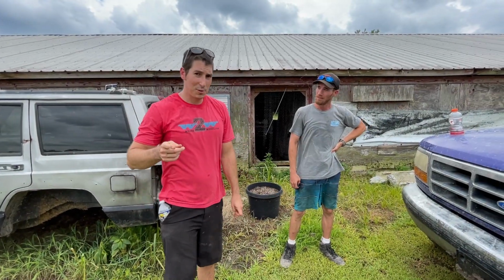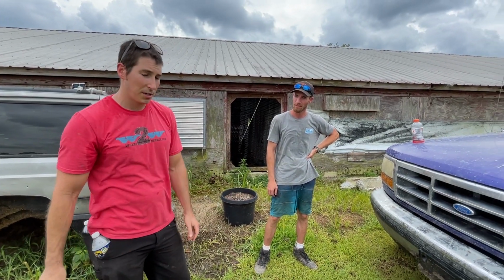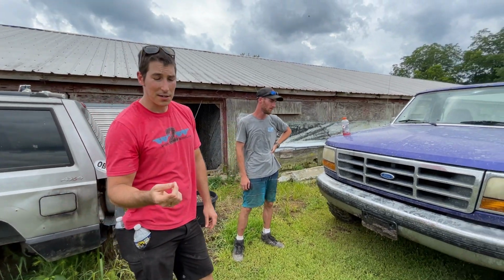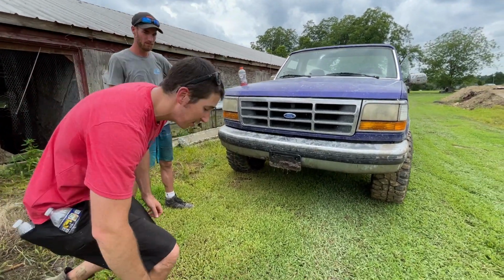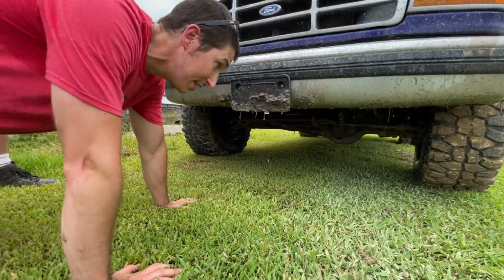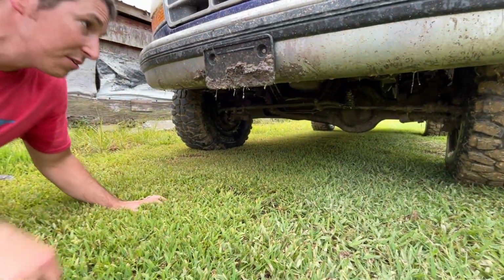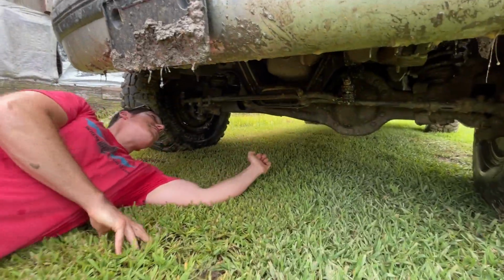Love it. All right, so Chris was just asking what kind of front differential is under this Ford, and it looks like a solid axle, but it's not a solid axle, and it's not independent front suspension either. It is called twin traction beam suspension. It was invented in the 80s, and it was proven to be excellent for desert racing, but I don't know how much Chris can get under here.